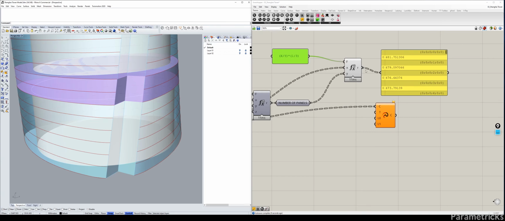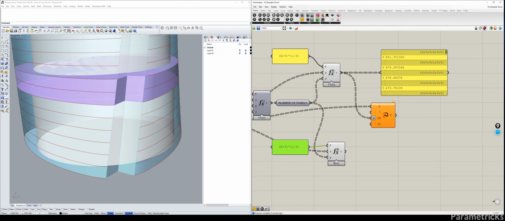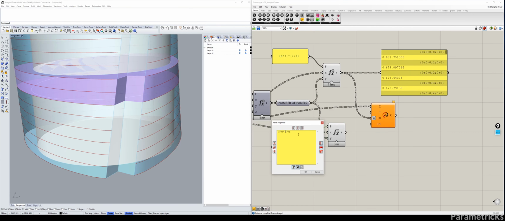So if I were to plug this into here, and remember, if you want to subtract from a curve using the extend, you have to put in a negative value. So I'm just going to quickly go here and say minus x, and I'm going to quickly copy this and do it the other way around. On the other side, we want 2/3. So we're basically shifting the panels.